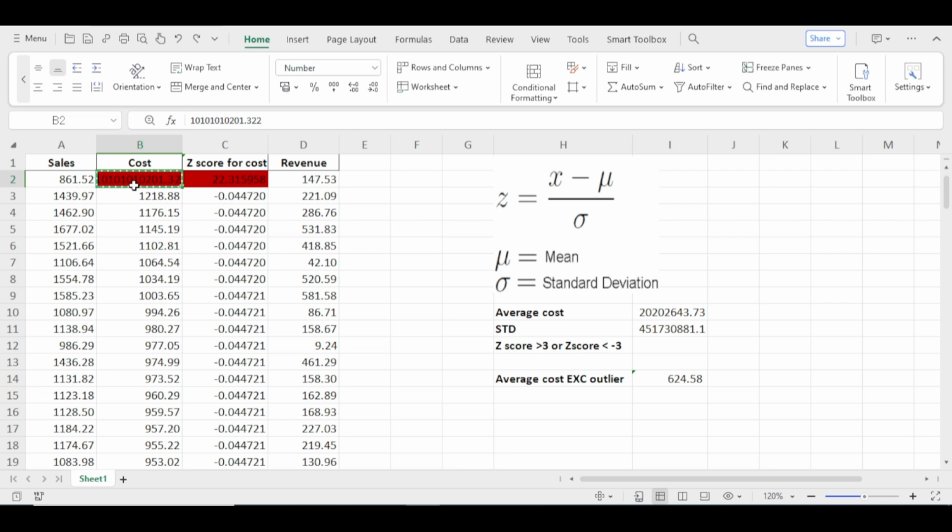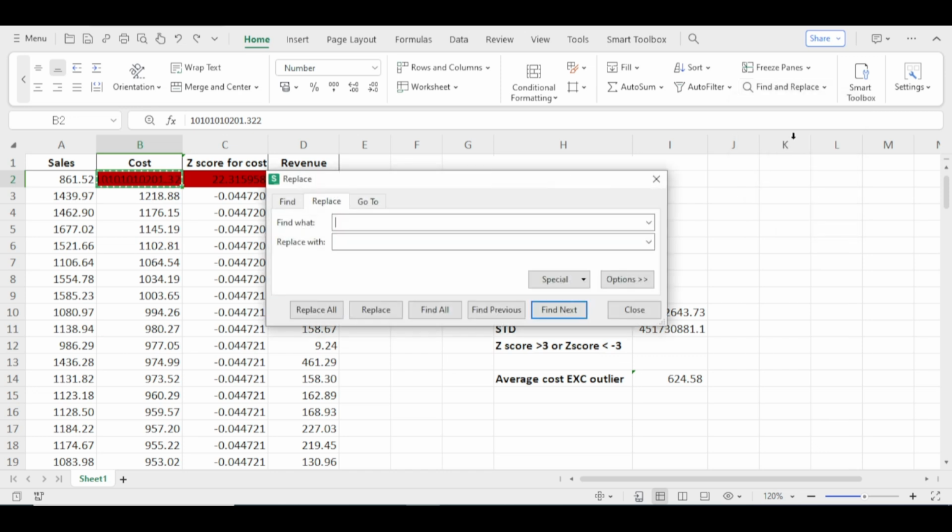So the next thing we'll do is to copy the outlier we have under the cost variable. Then we'll proceed to find and replace. So click on replace.